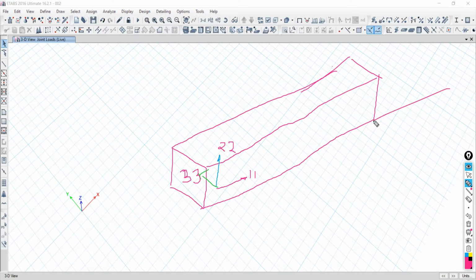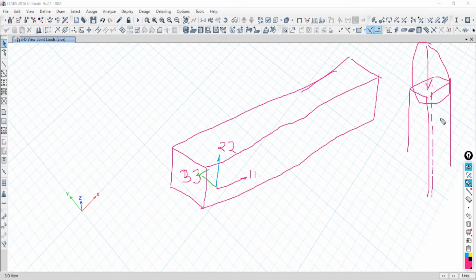Suppose the column is like this, and this is the longitudinal axis, along the long span of the column. The load along it we call axial force. Yes, axial force.